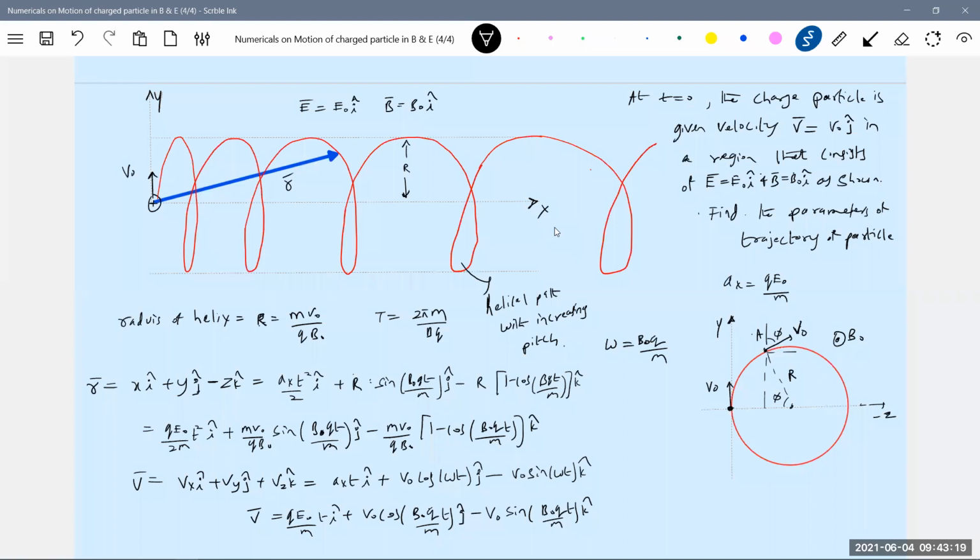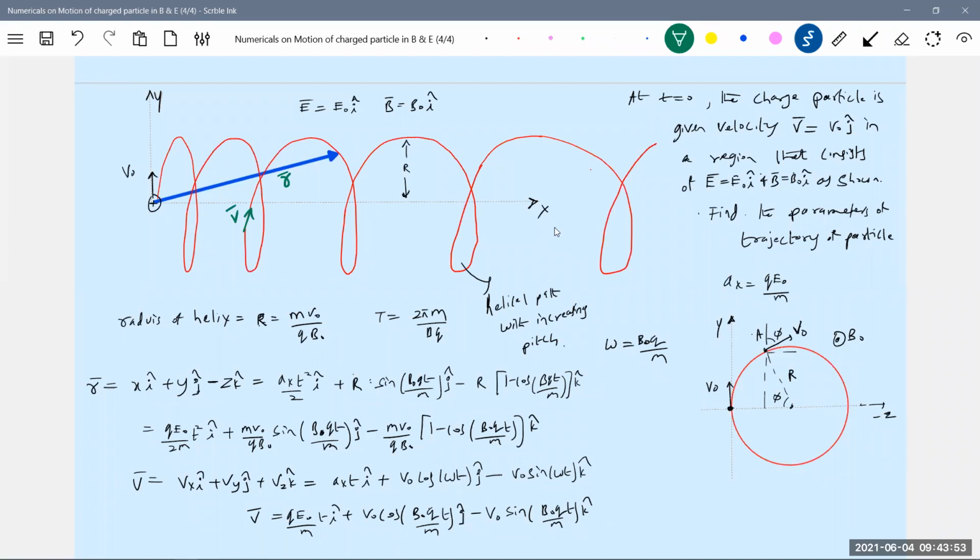Velocity vector. So here also we'll bring the velocity vector somewhere here for our convenience. V bar. Like this, the velocity vector and position vector of the particle at any time t, we are able to predict. Radius of helix is not going to change. That's why I brought that horizontal line. I'll remove that. Now look at the pitch. Pitch is going to increase. So therefore, what we can say, helical path with increasing pitch.